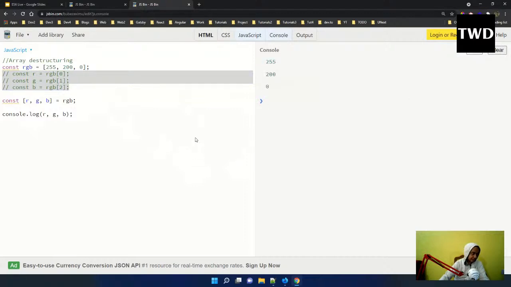We are going to use it a lot in React. Especially it is used in hooks a lot; the useState hook is exactly like that. Next week is React, for those who don't know.